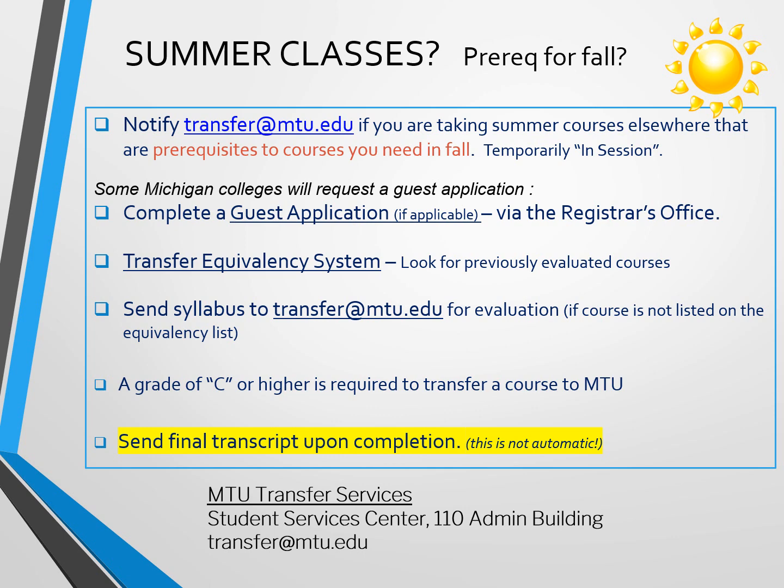A grade of C or higher is required to transfer credits to Michigan Tech. After completing a class elsewhere, you'll need to request that your other college send an official copy of your transcript to MTU, and you'll want to do that as soon as you complete the course, before fall classes begin.